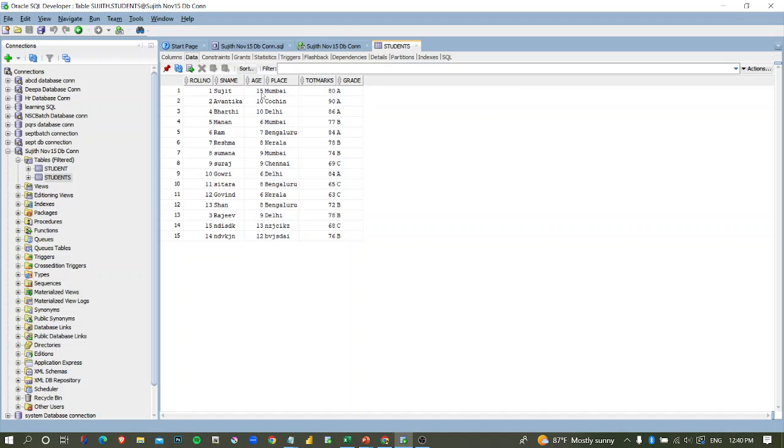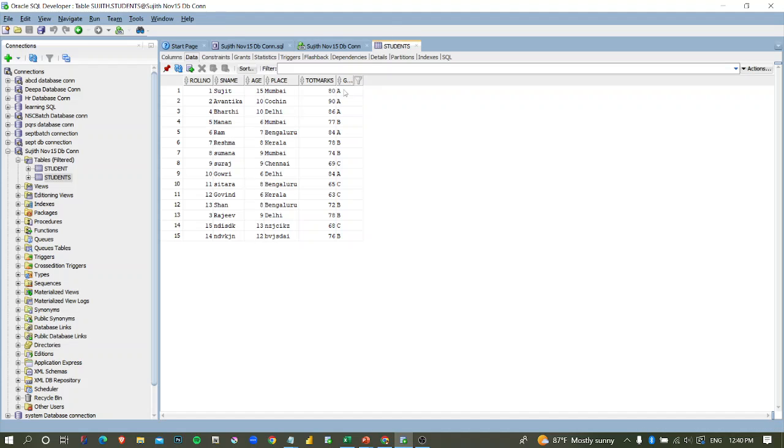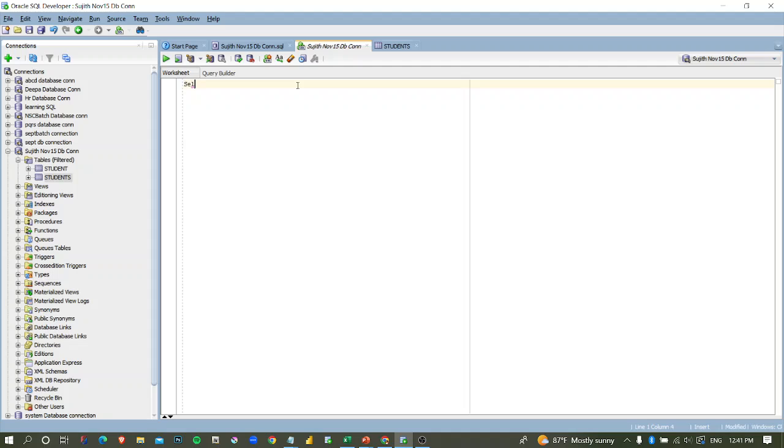Okay, so let's see how actually the aggregate function works on this particular column. Since I'm having different aggregate functions known as sum, count, min, max, average and all this, first let me apply the sum function on the column called total marks, for which I need to write the query as select sum. It is an aggregate function and I have to give a column name, total marks. And from the table name I need to mention, and the table name is students. Terminate by using a semicolon. Now to execute a query we need to press Ctrl Enter.